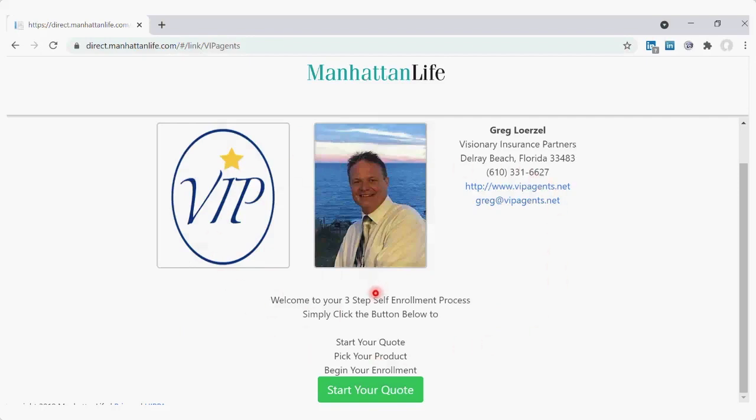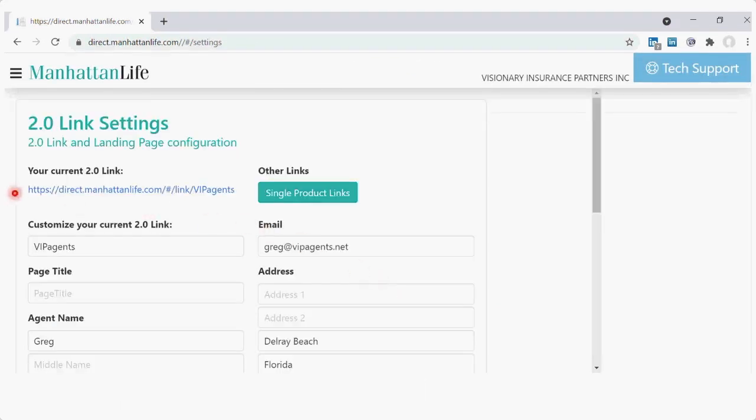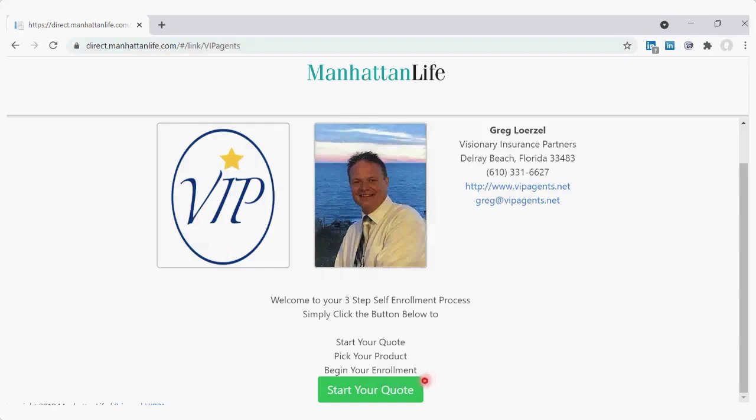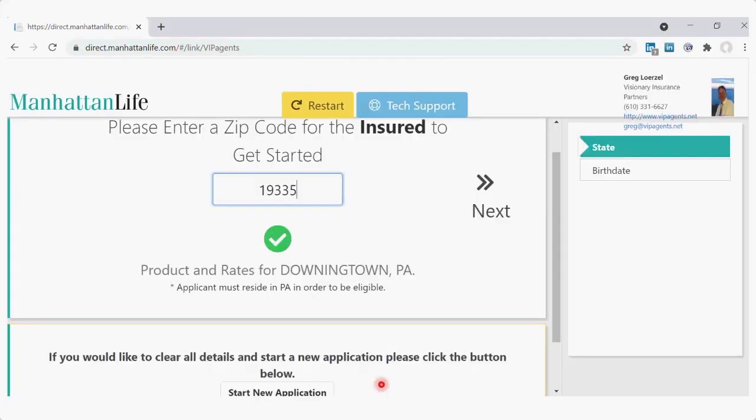So I want to back up here real quick so you understand what's going on. You personalize your link, you create it with all these things, and this becomes your link right here. You're going to want to copy and paste this and put it wherever you advertise. I always use it, and any of my agents that know me, I use it right on my emails to give you guys an idea what your links look like when you open them up. So now wherever you put this and people click on it or they type it in, this is what happens when you click on that. You see this. You see, sure, the Manhattan Life logo, but you see all your information that you want your clients to see. And when they click here to start a quote, this is what they're going to get.